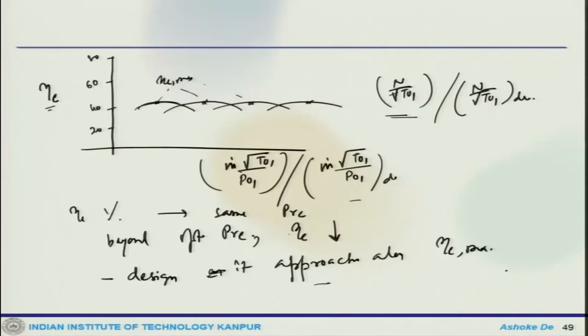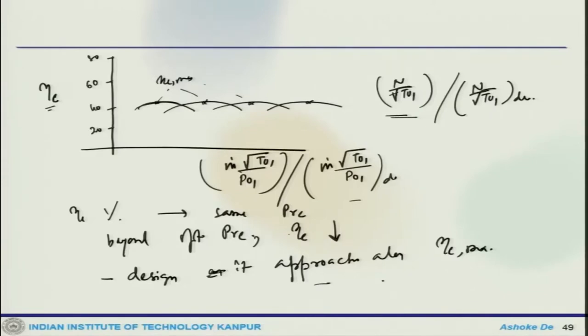So let's continue the discussion on compressor. What we have so far discussed about the centrifugal compressor, and we have also discussed the characteristics and how to represent them, and the operating region, or rather the zone where it should be safely operational, like the stall margin, surge margin and the choking point. Now, with that discussion, we will move to the axial flow compressor. This is where we have actually stopped.